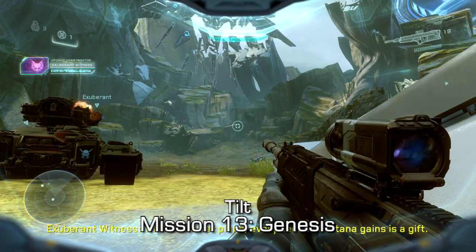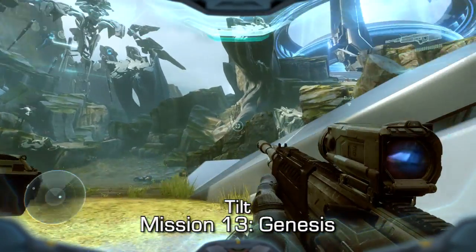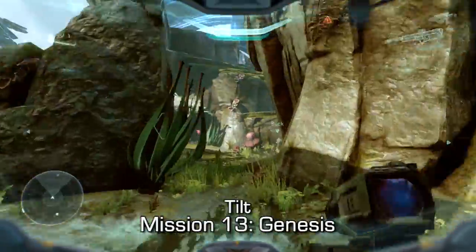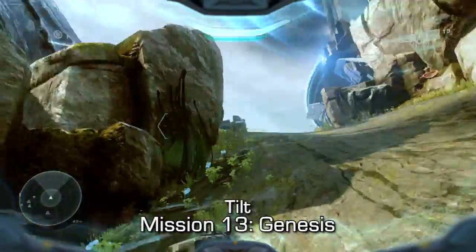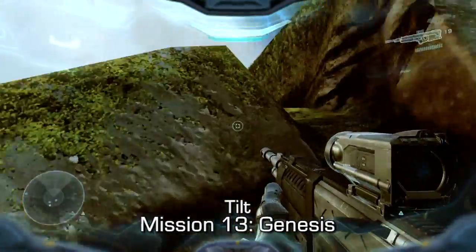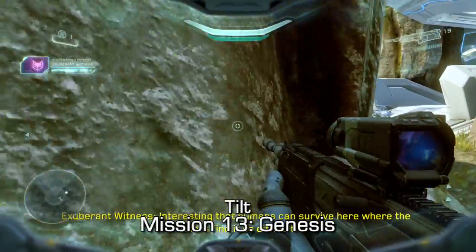We're on mission 13, Genesis. The skull is Tilt. You'll come across a light bridge. I think this is the first light bridge of the map. Don't quote me on it. You'll notice that there's a gigantic ring to my right-hand side. And we'll want to come up here. You'll see this plant next to this rock formation. You'll want to jump up here and keep mantling up to the very top of this rock.